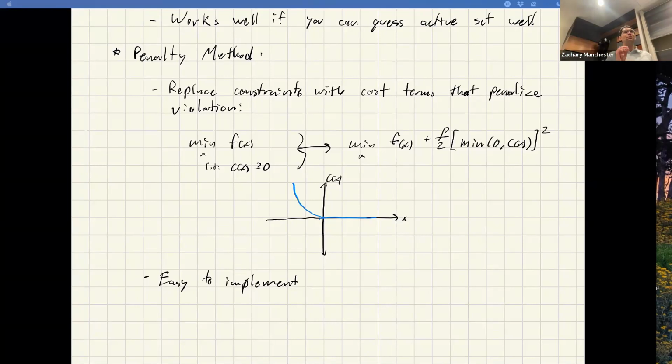The other issue, if you're paying close attention and nitpicking, is what does the derivative of that penalty function look like at the origin, at c equals 0? Well, is this function continuous? The function's continuous. Is its first derivative continuous? It is. It's flat, and then the quadratic is flat there too, so it's C1. What about the Hessian? The Hessian to the right is 0, and the Hessian to the left is rho, basically. So the Hessian is discontinuous.